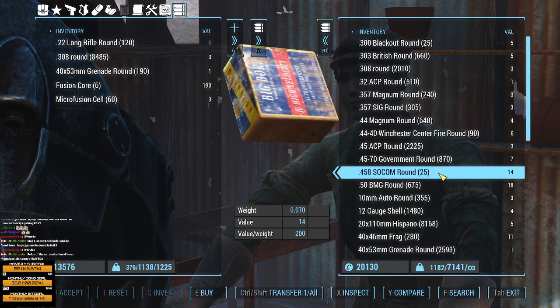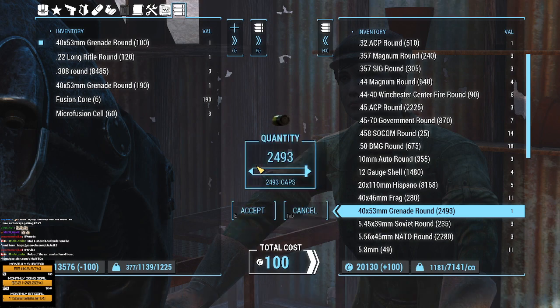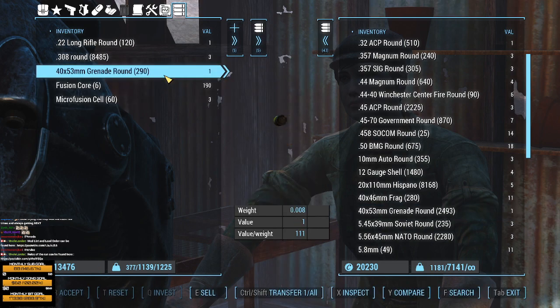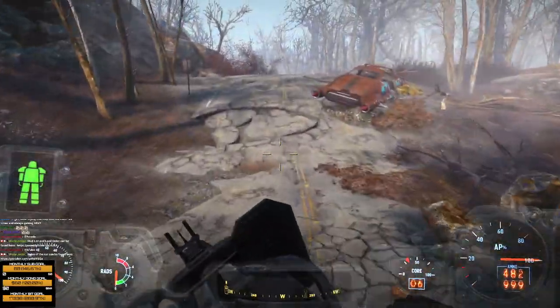40 by 53. I assume that she has them. Yeah, she has them. She has way too many of them, as a matter of fact. Yeah, I want to buy 100 of them. And you really need to increase the value on those grenades. Like, it's ridiculous. Yeah, 290 should be good. At least I hope.